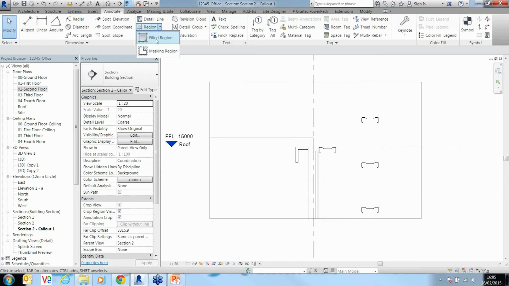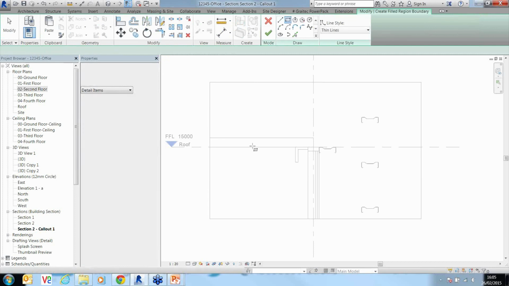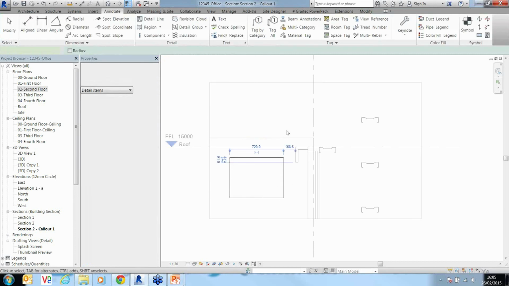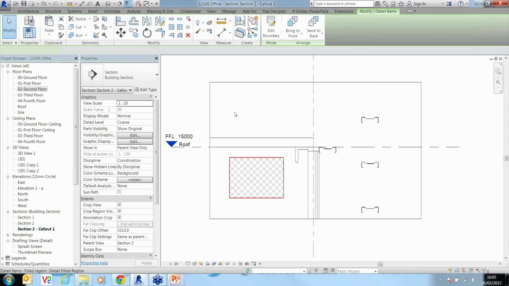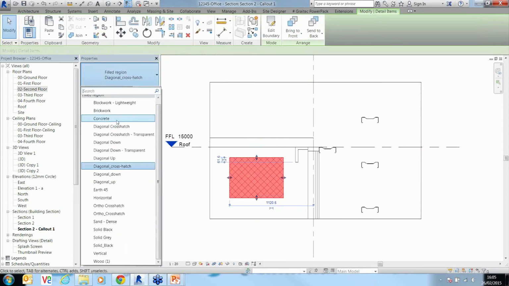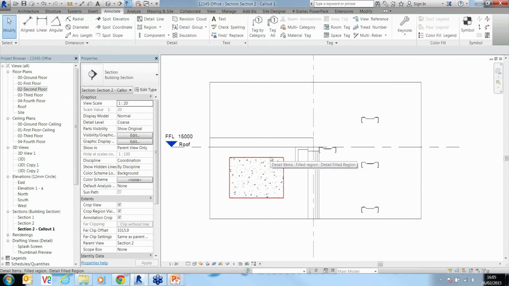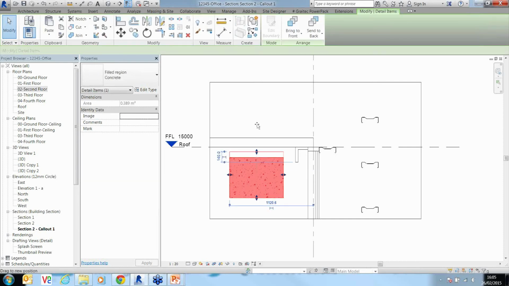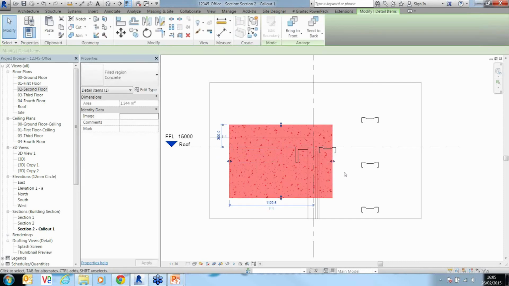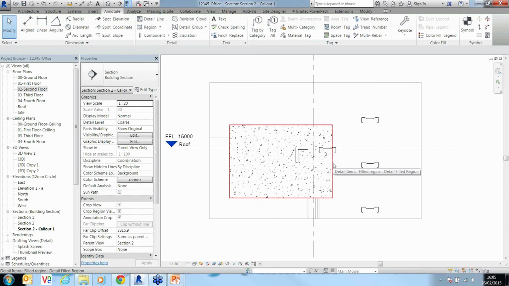You can hatch just like you would do in CAD. So go in here, we can put a hatch pattern over the top. You can see that we've got one type, and we have a few already selected in here, so I can change it to concrete. We can actually create our own as well, and you can drag it. Everything I'm drawing here is hiding the model behind it. We can't hide this behind the model, but it's hiding the model information behind it at the moment. So all that information can be drawn on the top.